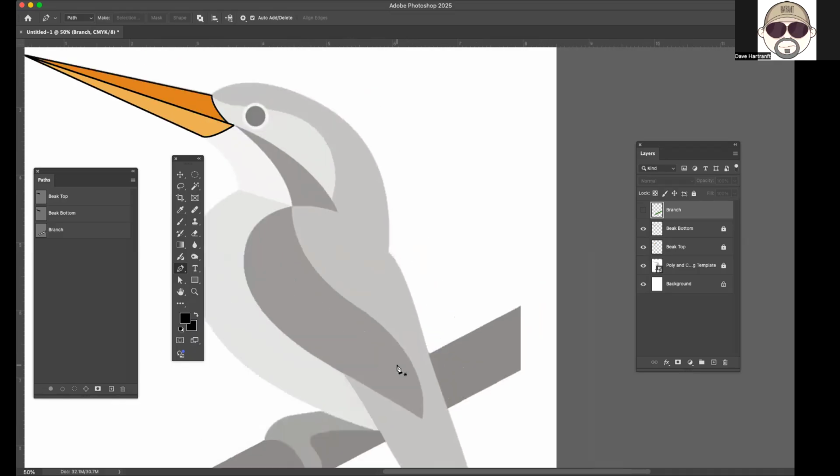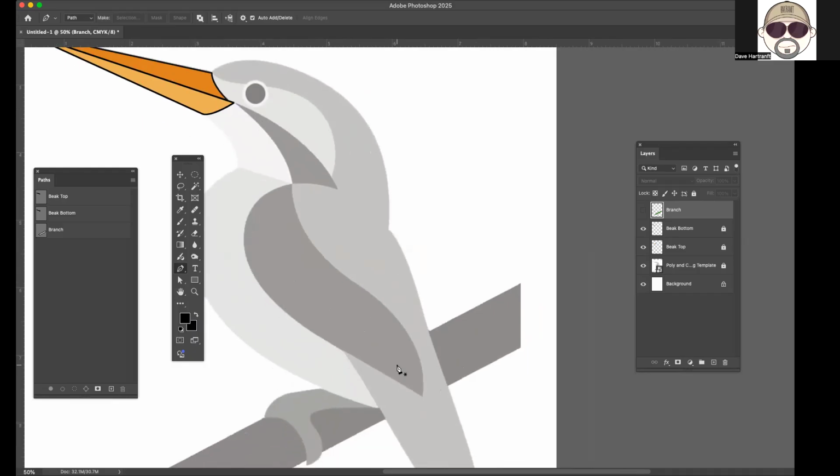But we're not going to do that. We're going to make that a solid shape that will layer the other shapes over the top of, in order to create the illusion of the indents and cuts into that shape.